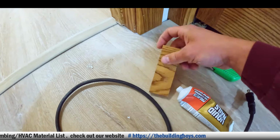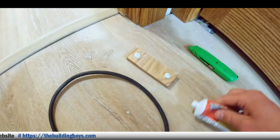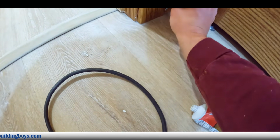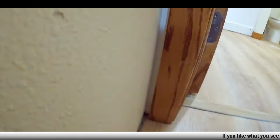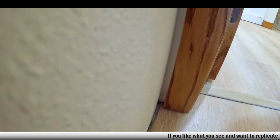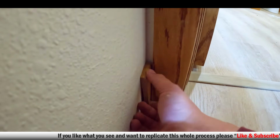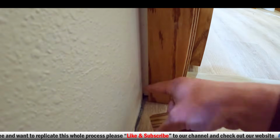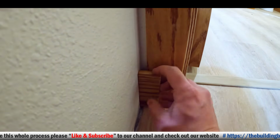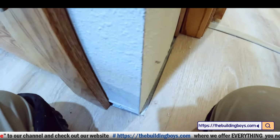Now, I'm not gonna try and shove a nail in there because it's probably gonna split. So, dab, dab. Perfect. Okay, now, little tiny opening. Let's see if a piece goes right in there. I think we'd be better off not trying to put a piece in there and just having this piece come right all the way here.